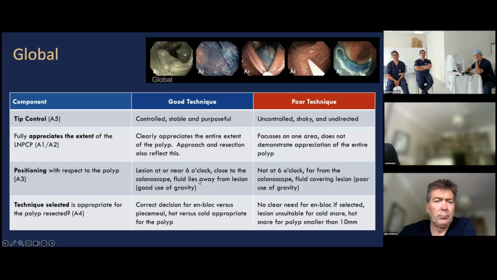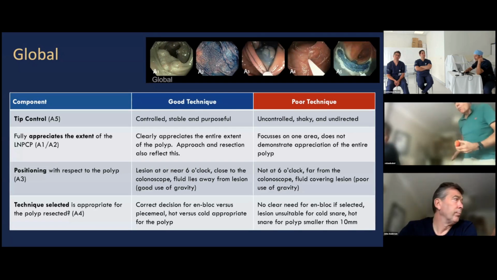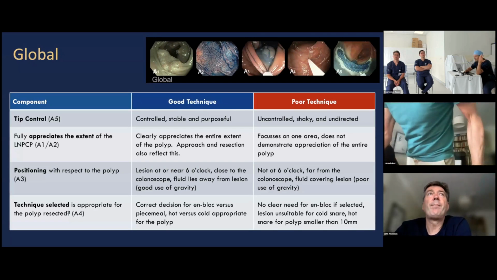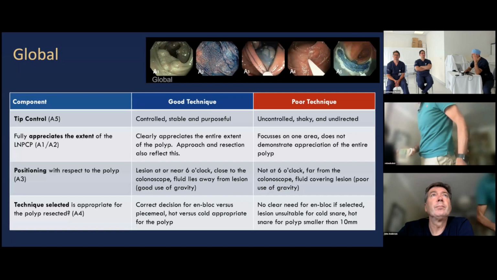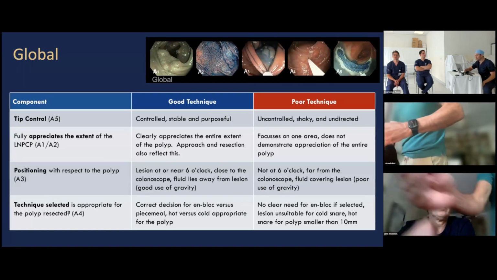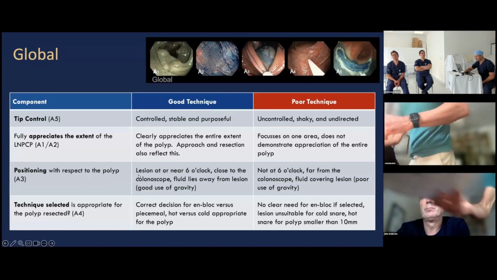Another 2 minutes of this presentation to go, but most people don't have any idea how to deconstruct the technique of polypectomy. Everything you see about polypectomy is evidence around, should I clip or not? Is it going to be delayed bleeding or not? What should I do with a patient who comes into the emergency department with bleeding? What's the best technique? Is it en bloc or piecemeal? But none of that delves into, well, actually, how do I do it? None of that helps you. And this document does.